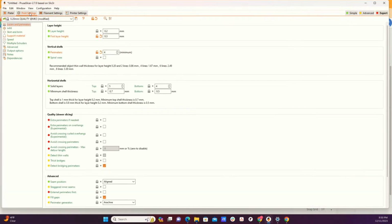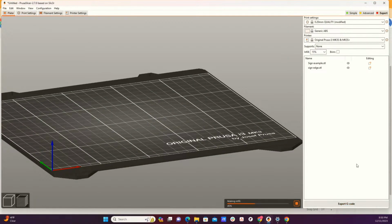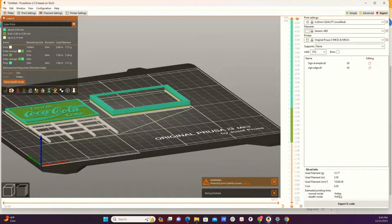What did I do? Oh, I changed the first layer height. I'm sorry. So 0.15, here I am looking like a fool. Sorry, everybody. Let's get these settings in there correctly. So, okay, an hour and 44 minutes with the fine detail, right, 0.15.